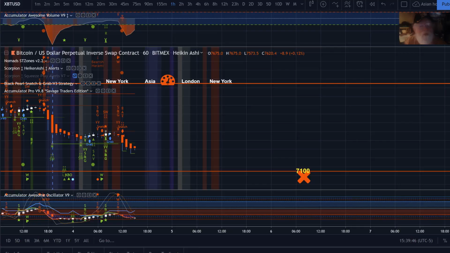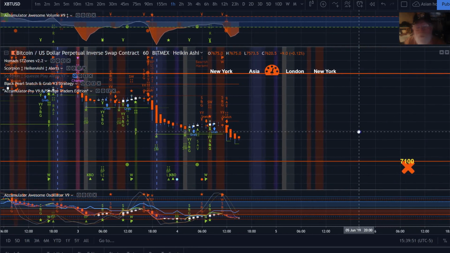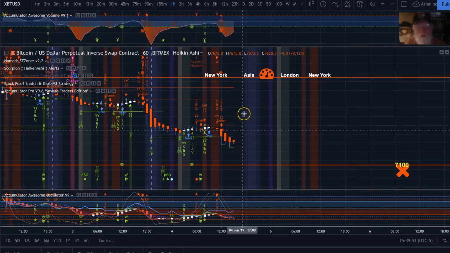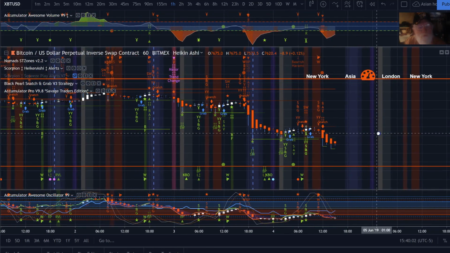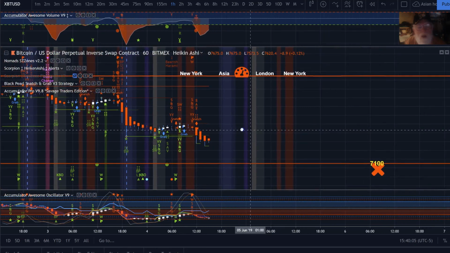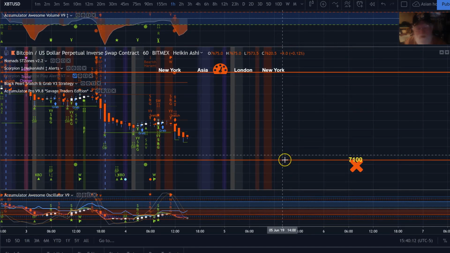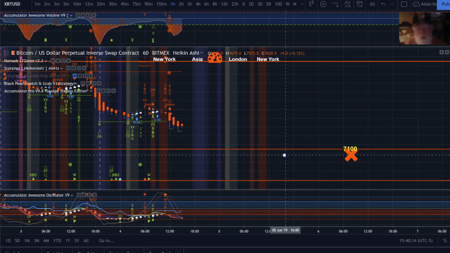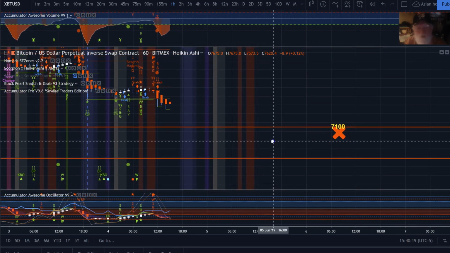In my daily chart, well, we're going to wait and see what Asia does today. But if Asia has the same sentiment that it's had the last couple of days, the 7100 will become a reality. And I'll tell you, if she breaks this 71 and holds it, 65 is right around the corner.